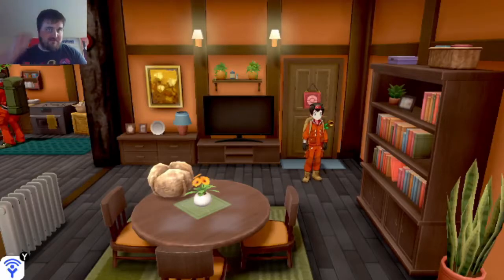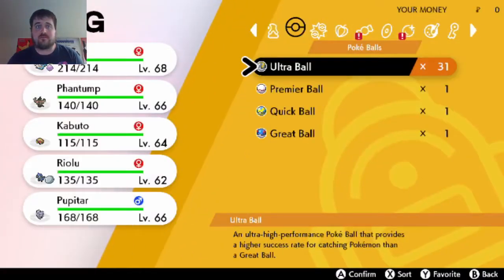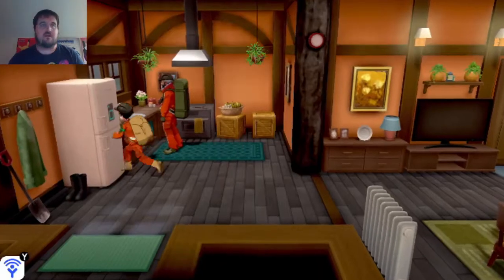Hello, everybody, and welcome back to episode 39 of the Pokémon Shield NFE playthrough. Today, we're going to be focusing on trying to capture the Swords of Justice. First things first, let's see how many Pokéballs we have, because that's going to be a big deal. Okay, that's good enough, I think.